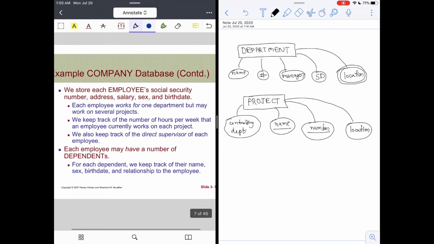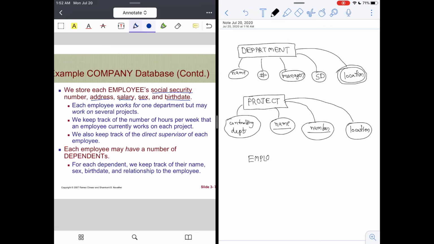Okay, so let's read the next requirement, which says we store each employee's social security number, address, salary, sex and birth date. So here, as you can see clearly, employee is being described by some specific attributes. So employee must be an entity.